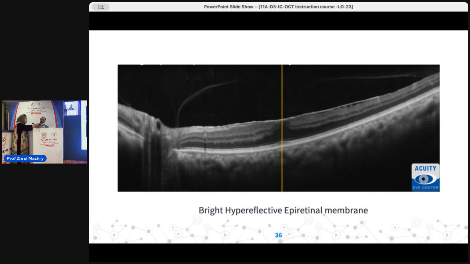उस तरह करो सवाल। So सबसे पहले आप देखें, is there a pathology? क्या ये नॉर्मल है? Yes. Where is the pathology? फोबियल कंटूर फ्लैटेंड है और membrane भी नजर आ रही है, hyper reflective है। इसका मतलब है कि जो विट्रियोरेटिनल इंटरफेस है, पैथोलॉजी वहां पे है। तो is it hyper reflective or hypo reflective? Hyper reflective है। What is it? Epiretinal membrane। So this is an epiretinal membrane.